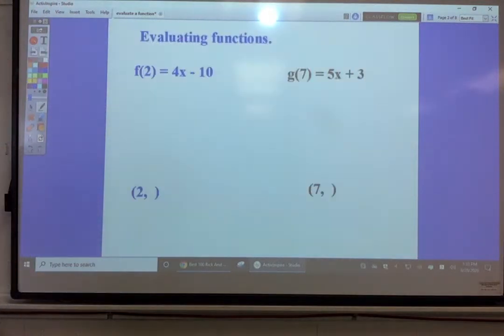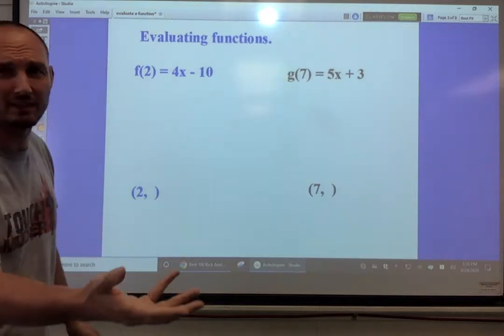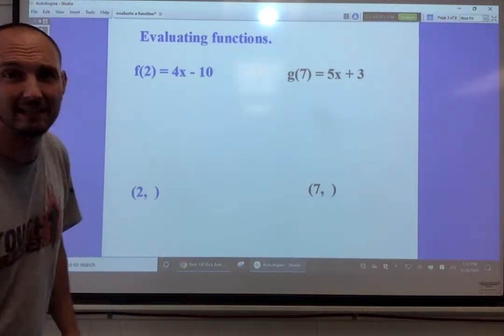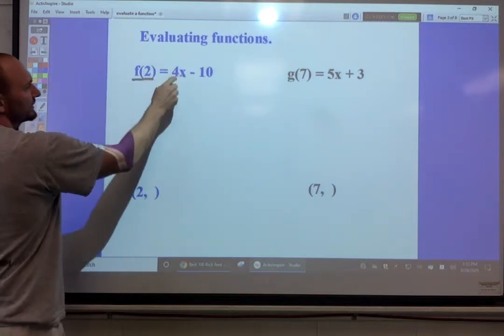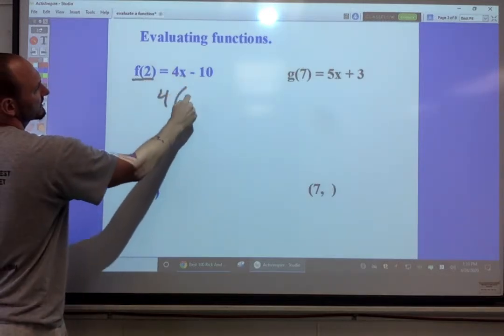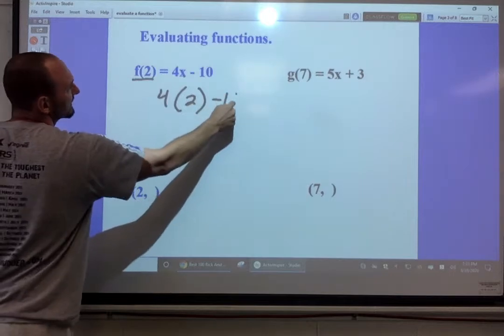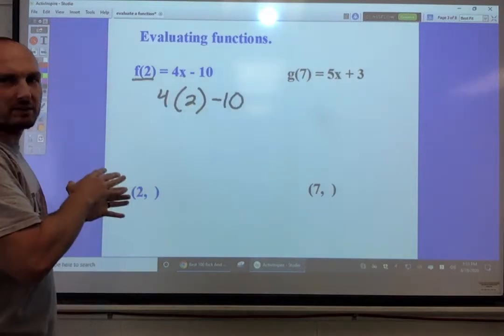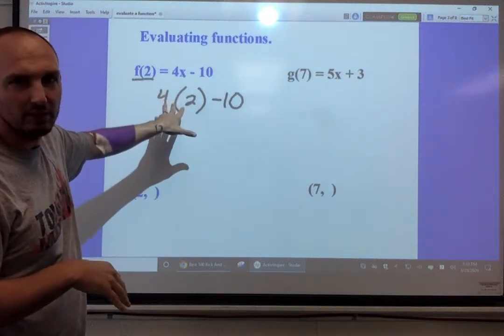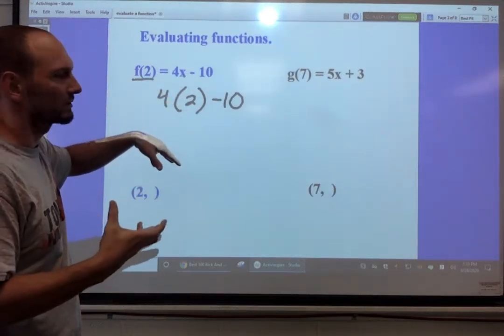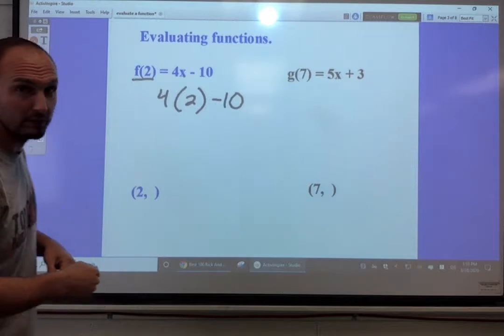Next slide. Here we're going to practice evaluating more functions. So if you want to go ahead and do it, do it. I can't stop you. So f at 2, I'm going to put 2 right here. Go parentheses 2 minus 10. We use parentheses because when you're typing it in on a calculator, sometimes if you have like negative numbers and you don't use parentheses in certain situations, it will give you the wrong answer.